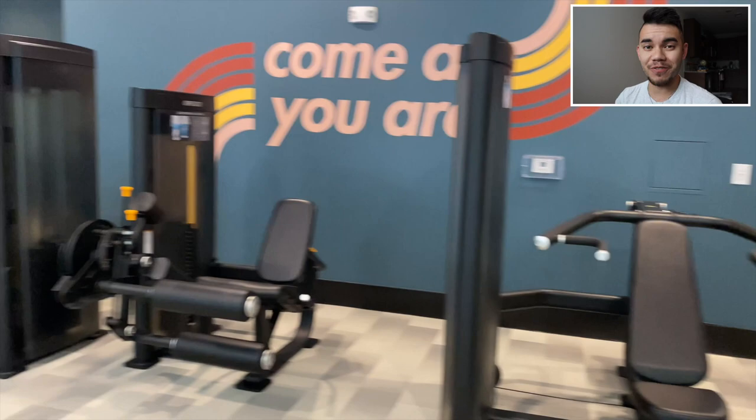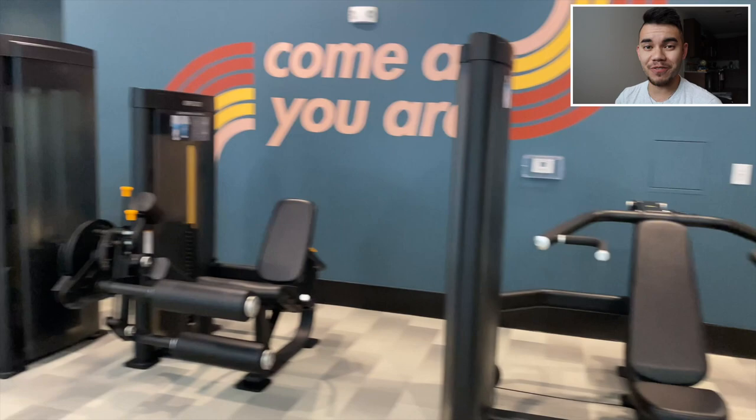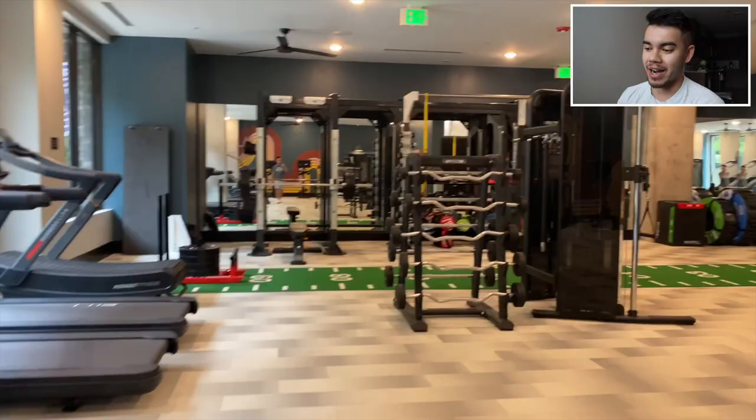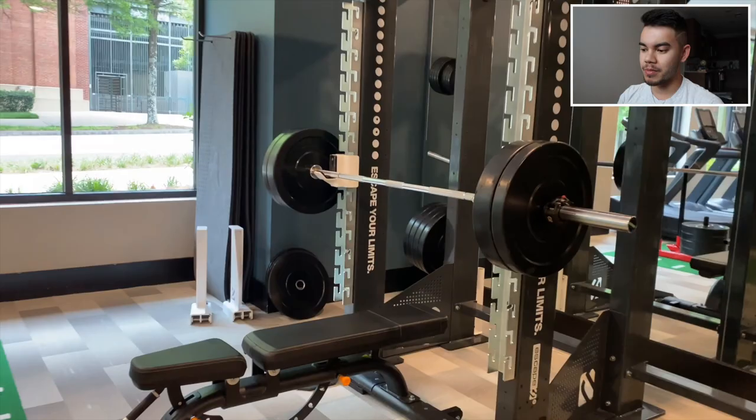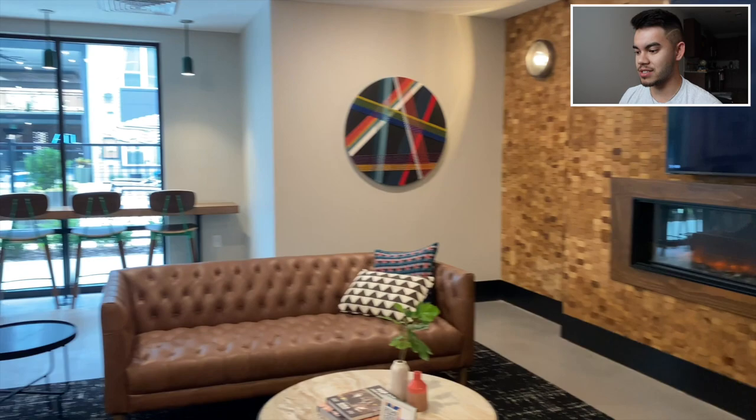Check this out — there is a recording studio for podcasts. I don't know if I'm going to use it, but with that being there, I think I might — maybe start a little podcast as a second video on the side. Here is the gym — really nice, with a free bench at the apartment gym, and that in itself makes it all worthwhile. This is another one of the club rooms here. I had to make a quick pit stop to get lined up by my dude Caliph — pretty good as always. He's been cutting my hair for two years since I moved to Atlanta.